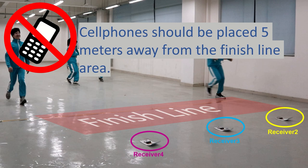Next, I will show you how to make a cardboard card for fixing the Microbit and its battery pack.